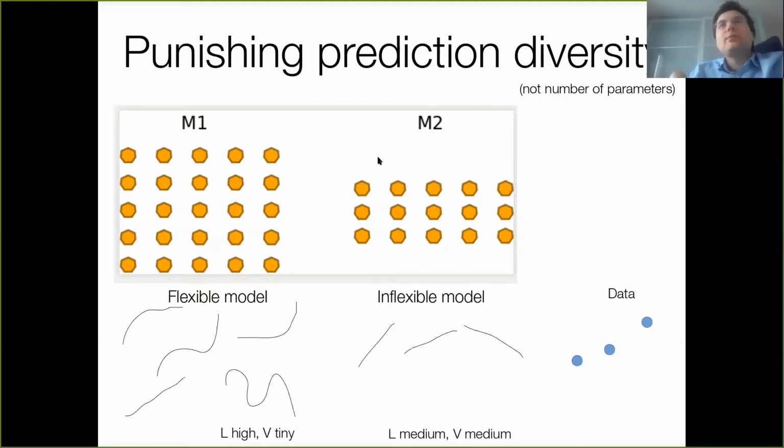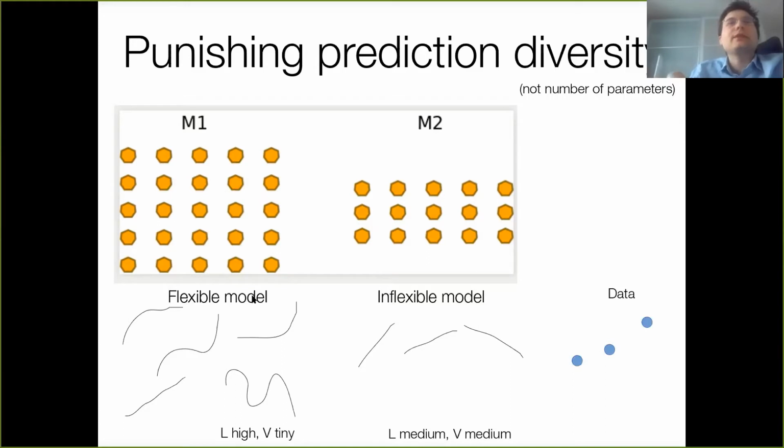So let's say you have one model, model 2, which is relatively inflexible. So it can only produce certain shapes. And so here the data fit not so well, here the data fit sort of, and here the data fit not so well either, but it doesn't vary a lot over this parameter space. So the likelihood is sort of medium, and you have not so much variation over this space. Now let's say you have another model. This could be, for example, a high dimensional high order polynomial, let's say, for example.